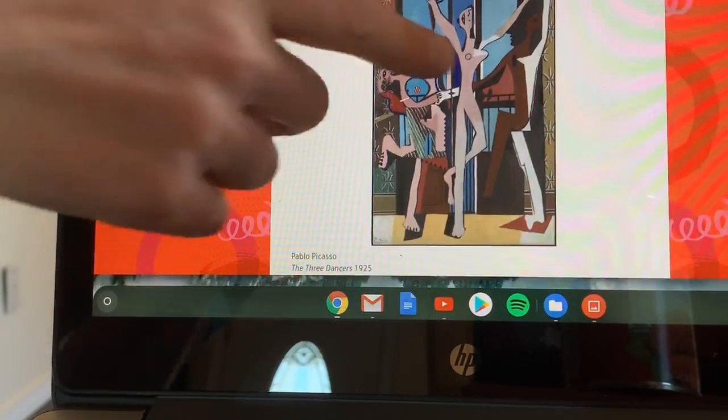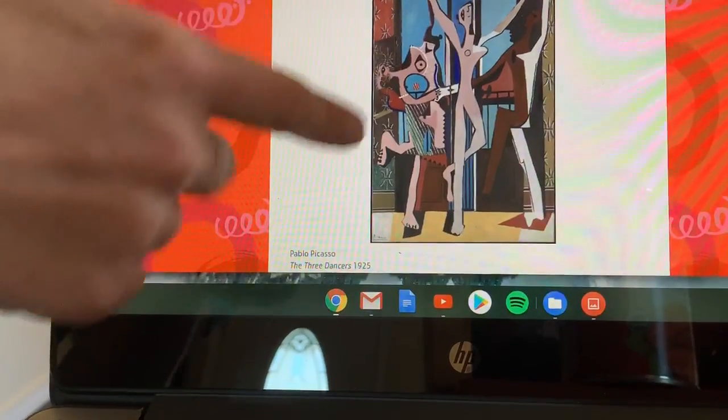Look at how expressive this work is. Looks like that person's dancing to me. Maybe that one's playing some music.